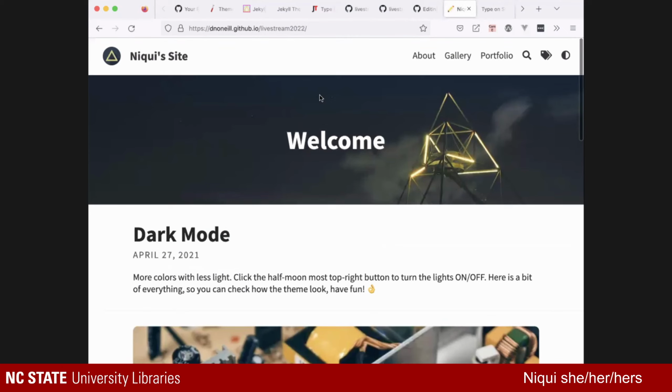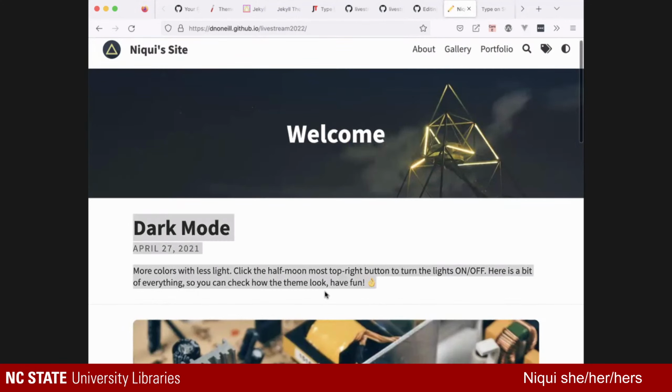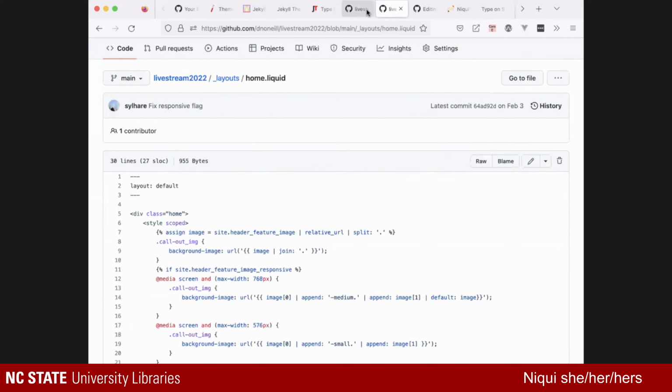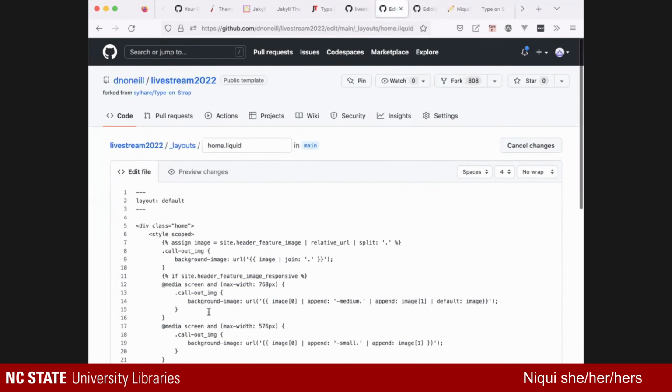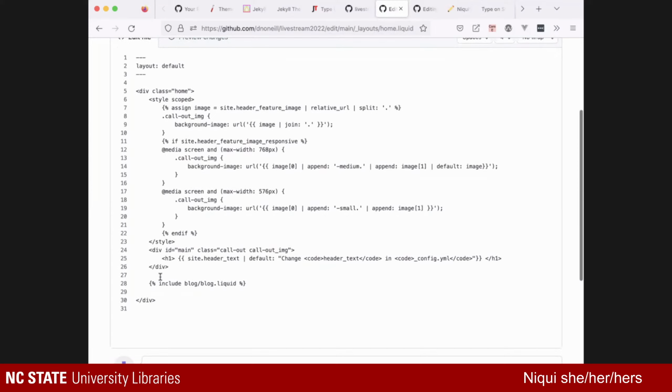Right now it has this welcome, which is the text that comes from our _config file, and then this image, and then all this stuff underneath. And it says dark mode, etc. So let's go ahead and change this. For now, change the header. Let's just get rid of this blog portion.